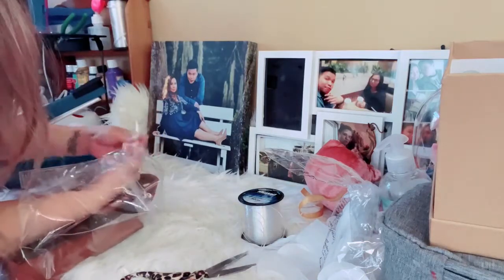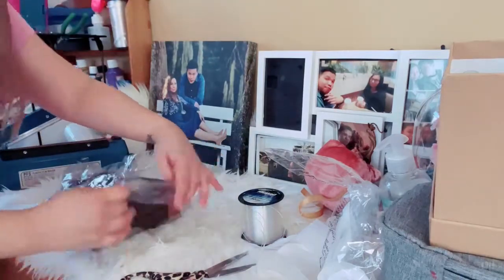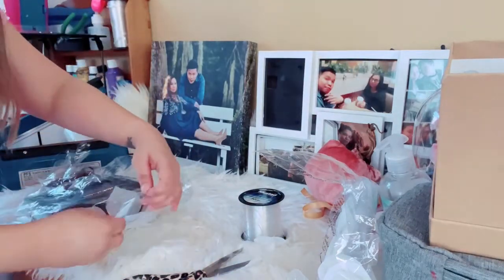Now you just need to grab your yarn and pull, and we're going to insert artificial fake rose white petals.